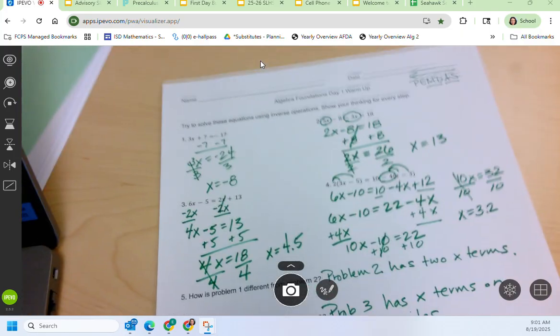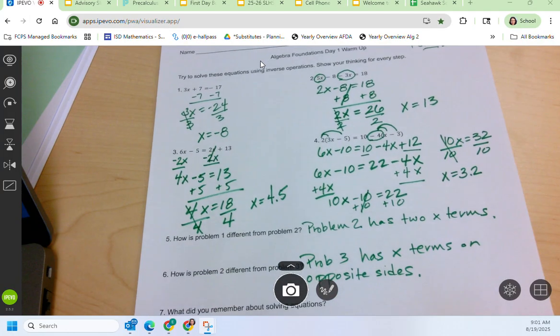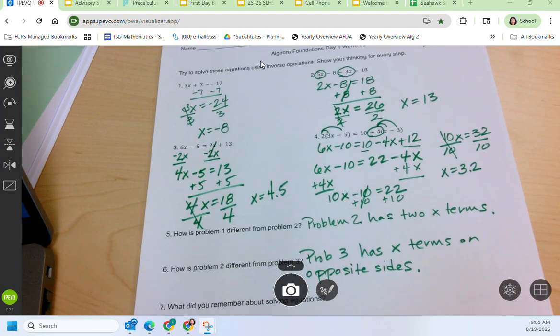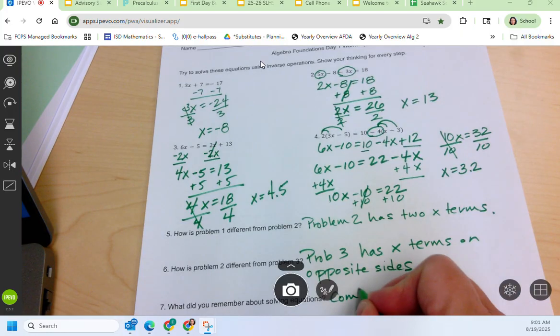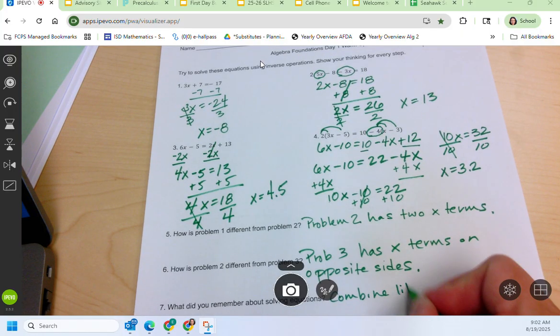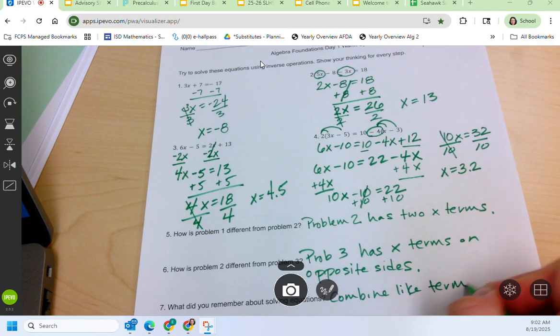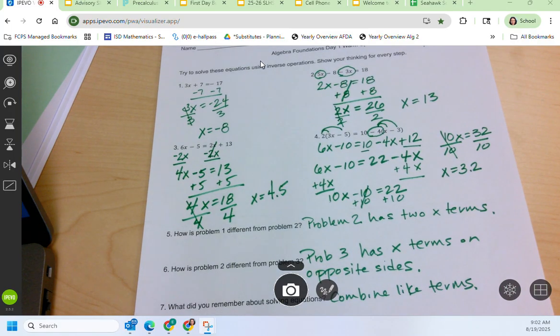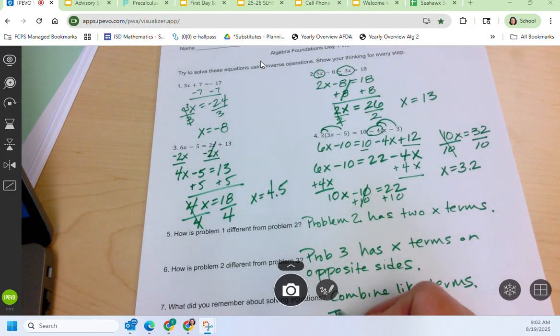So let me see if I can just zoom out a little bit with my low tech. What do you remember about solving equations? Raise your hand if there's something that you remember about solving equations. You will help us out because I needed like 2 answers before I can go on. What's one thing that you remember about solving equations? Yes, you. Combine like terms. Beautiful. All right, I need one more hand, please. Something else? Yes. Isolate x. Isolate x. Very good.